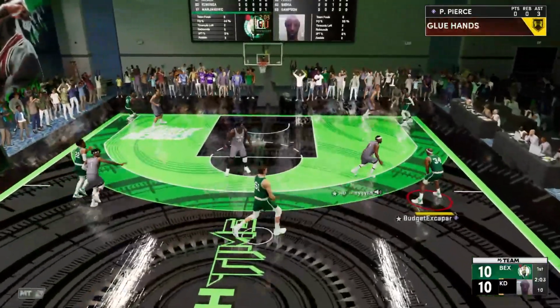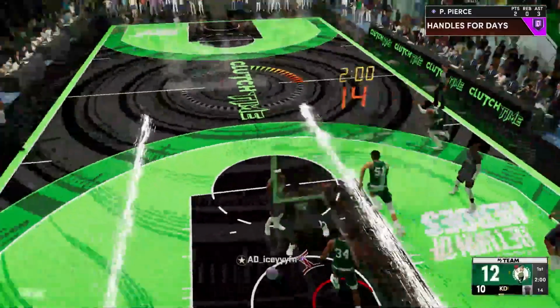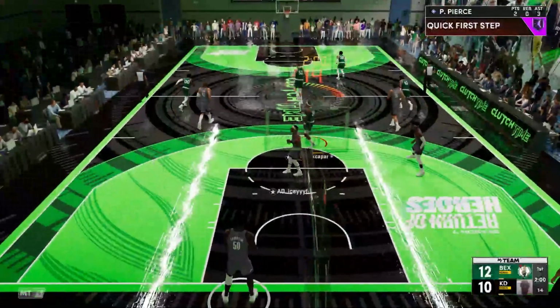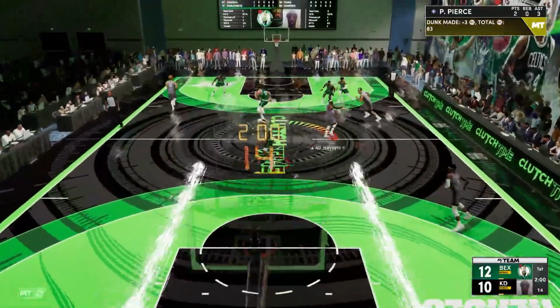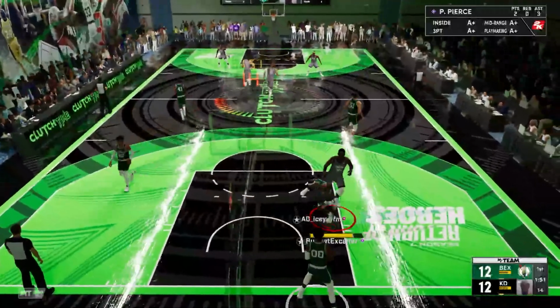All right, so our man is not having some fun. There we go, cooking him up, and Pierce with the dunk. There we go, 2 and 3, but we would like to hit a few threes with him at some point. Ooh, my man is shooting some real player percentage free throws.